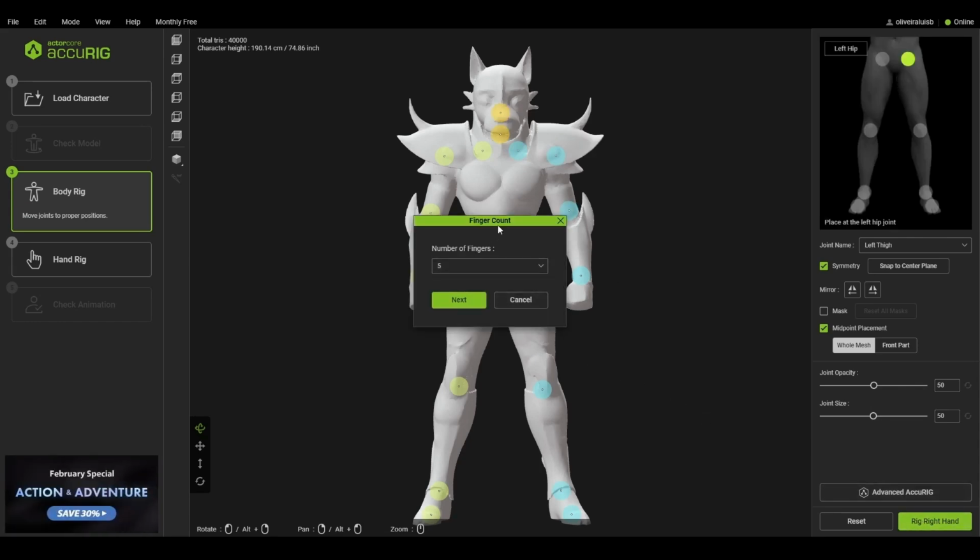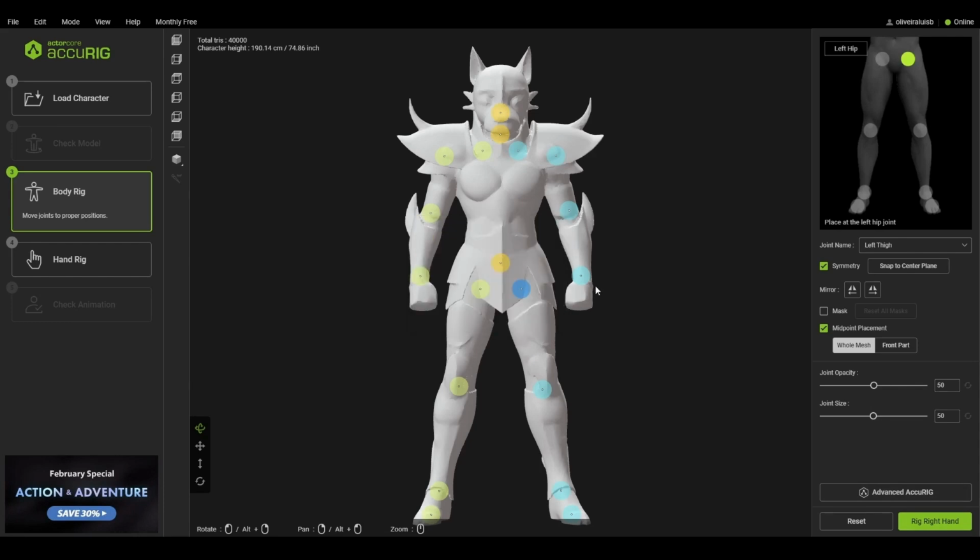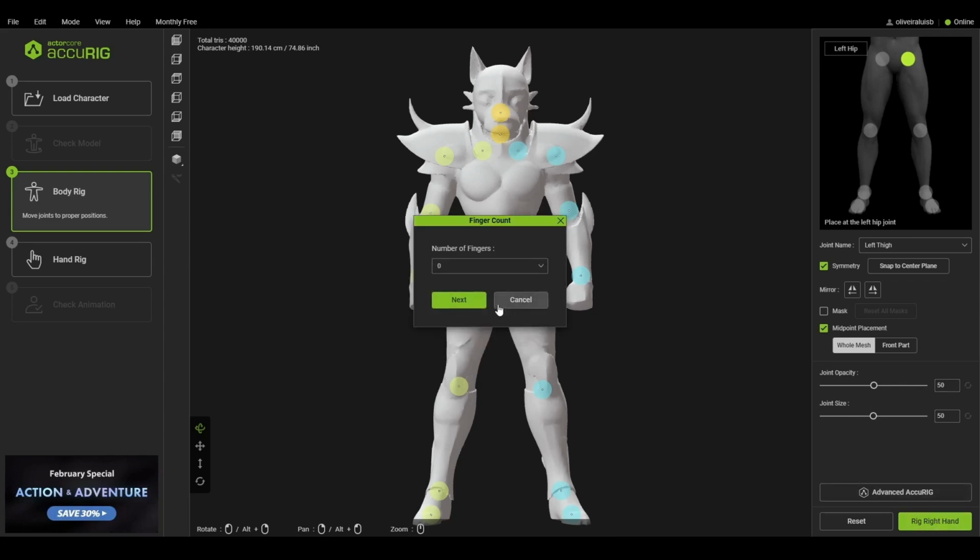It asks how many fingers there are. If you notice, the model we created doesn't have fingers. It has closed fists. Often, you will create models that have the typical number of fingers, either of a human or a humanoid, depending on how you design your image. This time we will use 0 fingers. This will make the work much easier, and fingers are a big problem when we do retargeting, even if we shape the fingers in a variety of different ways.